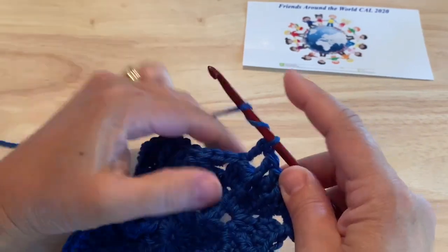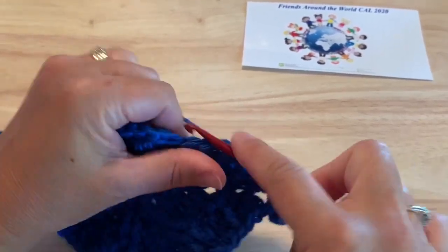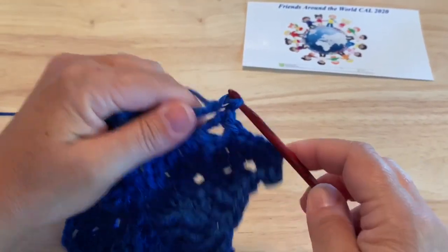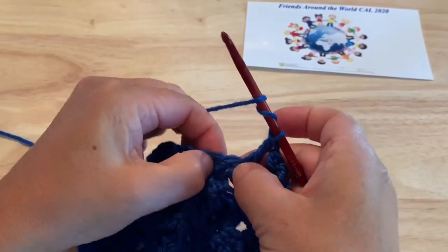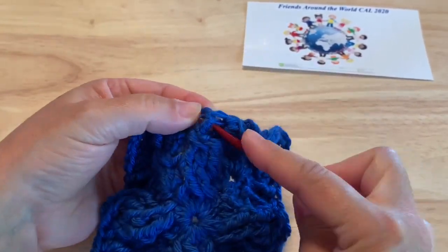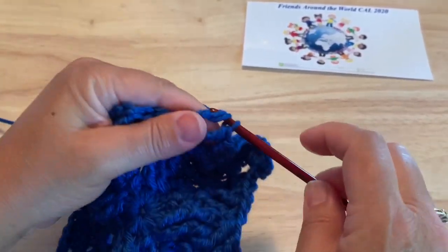Work a front post treble around each of these trebles from the cable of last round. So the cable straight stitches, a front post treble around each of the trebles from the previous round.